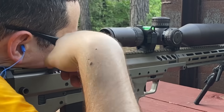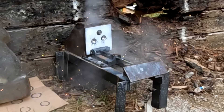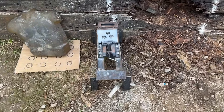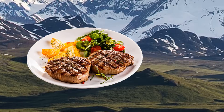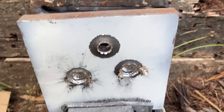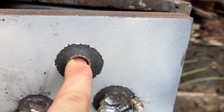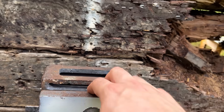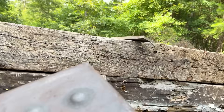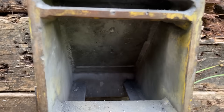We're going to five-eighths of an inch. That was eventful — I heard something come back and hit the tree above me, so don't try this at home. It hit basically right on the money, and that is a much smaller hole than the other two. Let's check out the back — straight freaking through five-eighths of an inch.